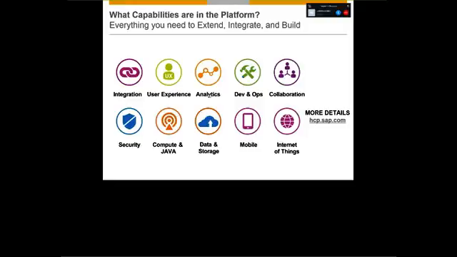You can use mobile services, for example. Those services are already pre-integrated into the HANA Cloud Platform, which makes it really easy for customers and partners to develop applications. And of course, we support Internet of Things microservices, which help you to develop applications within that context as well. You can find more information on our website at hcp.sap.com.